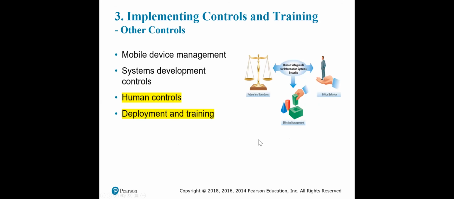In any regard, in addition to the system development controls, various human safeguards can help to protect the information system, specifically ethics, laws, and effective management. So educating potential users and enacting federal laws can help, but unethical users will undoubtedly always remain a problem for those wanting to maintain IS security, right?